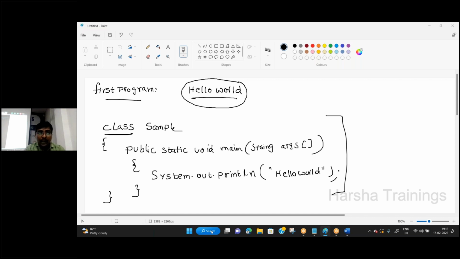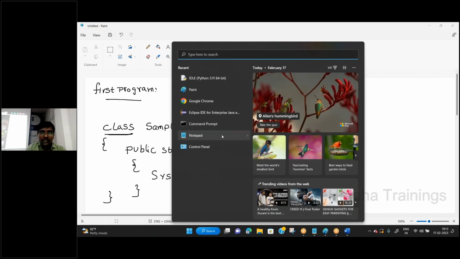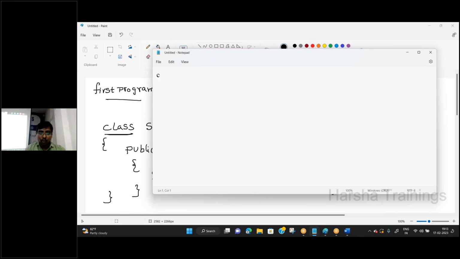Open Notepad or Notepad++, whatever it is. You can open anything. Simply click on Notepad. Now type the program: class Sample. The first rule is that S is a capital letter.